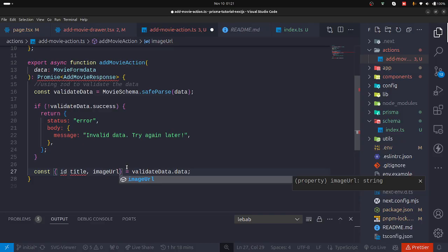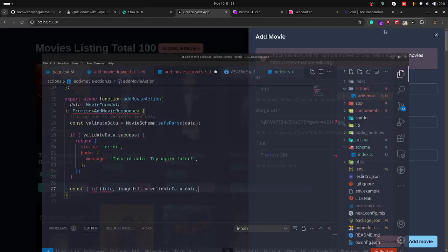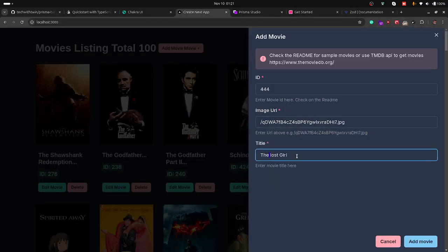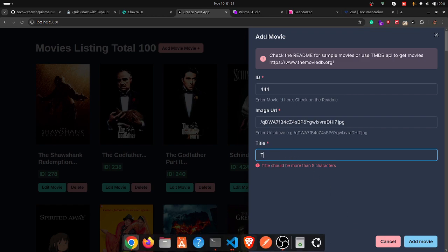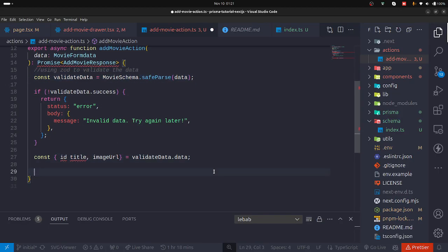If you pass more data, then this is what you'll get in the client. And also we have validation in the front end. You can see we have validation here, and we still have validation on the server, on the schema, and then we still come here and grab whatever we want from the data.